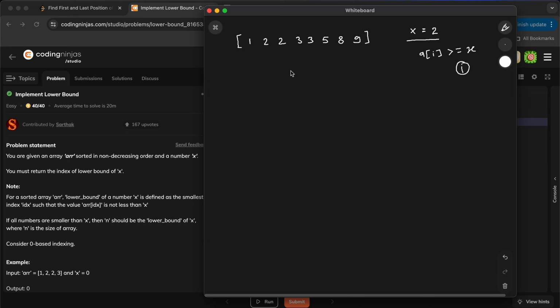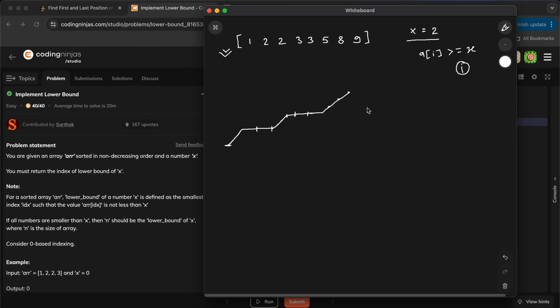So how can we think about this? Let me visualize it. Suppose I make a graph, starting from here with 1, and then the value 2 appears two times. After that it increases to 3, and there are two values of 3 in the array, first and second. After that it again increases to 5, then 8, then 9. I just draw these lines to represent the array values, because we already know this array is sorted. In that case I can apply binary search, and the question also mentions the array is sorted in non-descending order, which means ascending order.